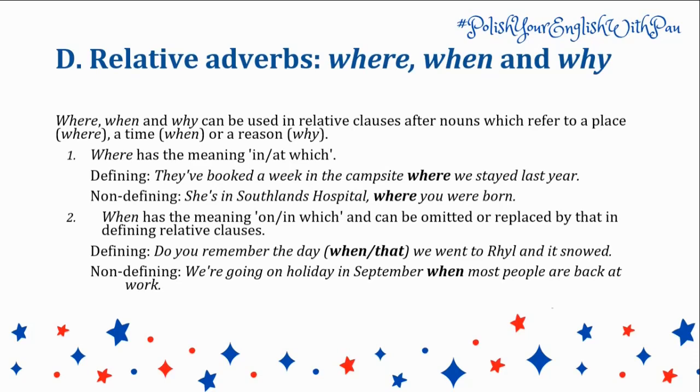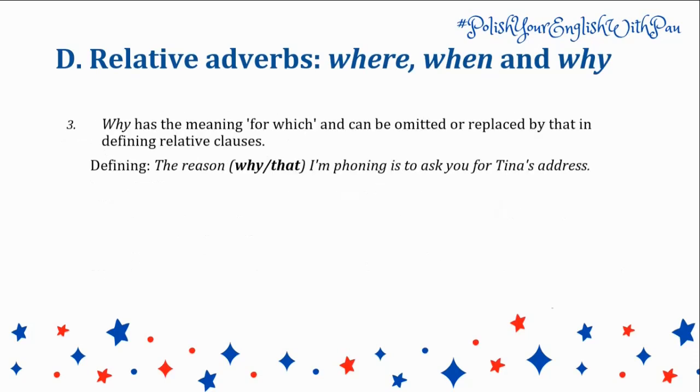So again, my piece of advice is, if you struggle differentiating between a defining and non-defining clause, always use the WH relative adverb. Don't use that. And finally, why has the meaning for which and can be omitted or replaced by that in defining relative clauses. The reason why I'm phoning is to ask you for Tina's address. Or the reason that I'm phoning is to ask you for Tina's address.